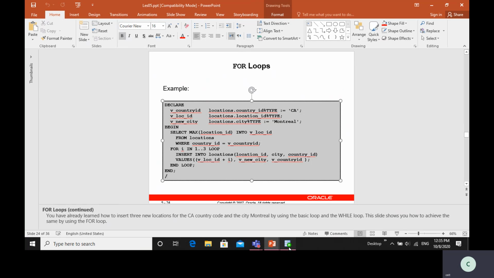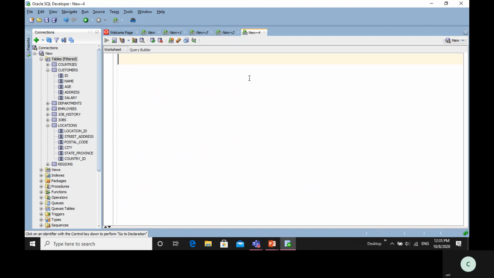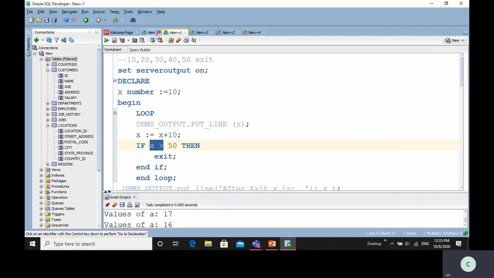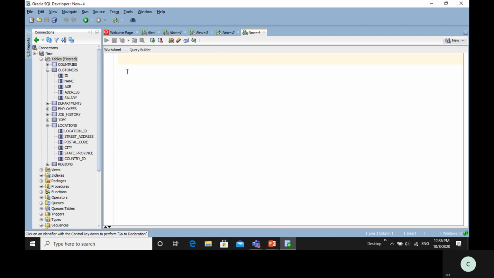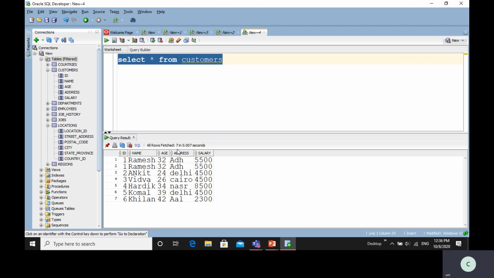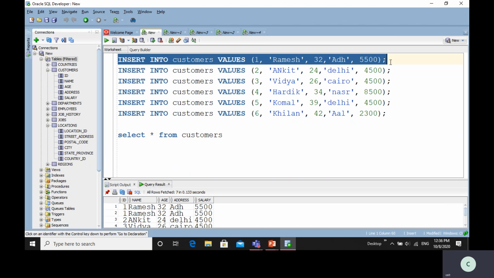Suppose I have a customer table, and in this one I want to insert three values. Then what should I do? Normally, I just use the insert into keyword and insert three values.